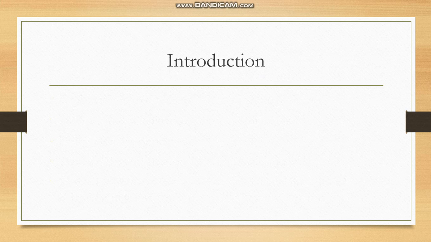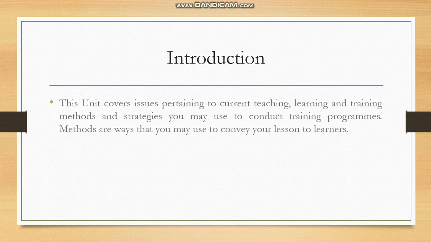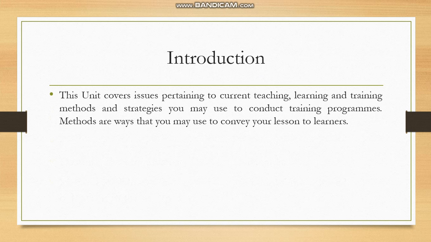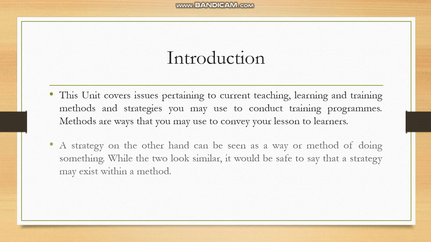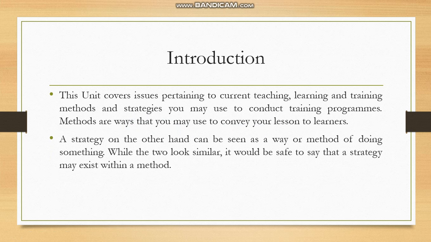Alright, as a quick introduction, this unit covers issues pertaining to current teaching, learning and training methods and strategies, which you may use to conduct training programs. So methods are ways that you may use to convey your lessons to the learners. We've talked about here strategies. So a strategy, on the other hand, can be seen as a way or method of doing something.